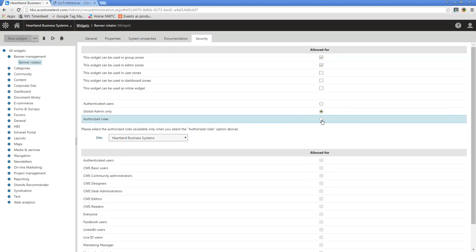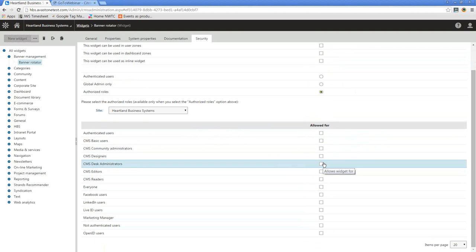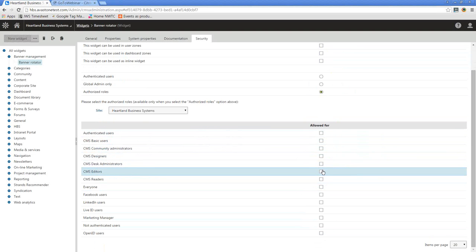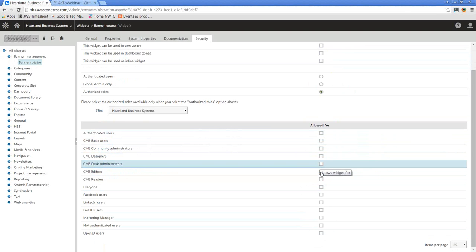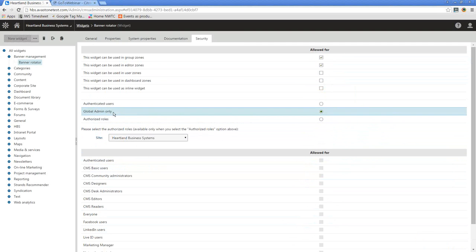You can get more specific if you have widgets that are only supposed to be allowed for certain types of users or certain groups of users or only certain sections where they have access to. You can choose to allow for authorized roles, and then you can select the roles that are authorized. So this allows you to get very specific depending on how you have your role structure set up, but you can really lock it down to be only the 3 people in this role can use this widget. So again, you have a couple options there to try and clean it up so that only people who need access, have access. Again, kind of the easy way.